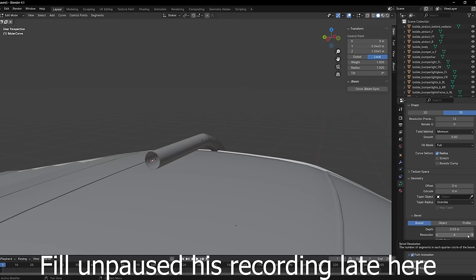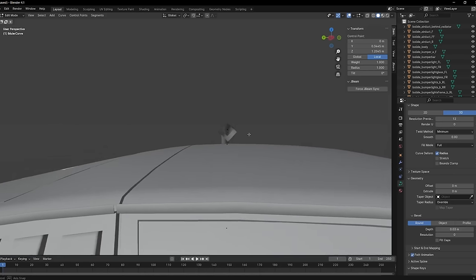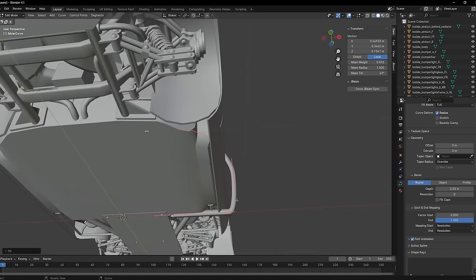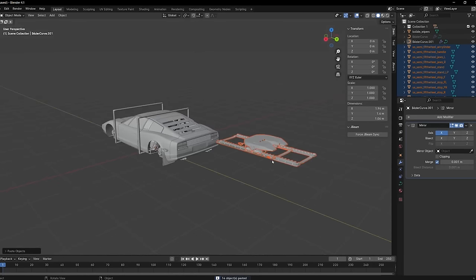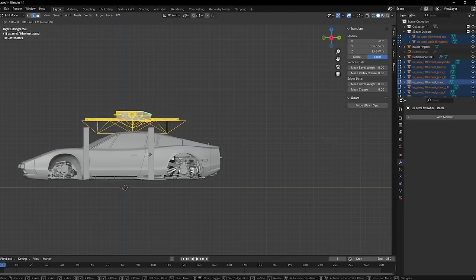We give it a little bit of thickness and turn its resolution down - it will become a square. Unfortunately it's rotated 90 degrees. Control T... okay, it does. Let's control T: 90... nope. 45... perfect. We now have a bit of a box tube going on. We put one at the front - it does have to be in front of the door. We'll also grab the J-beam data before we move it into place.